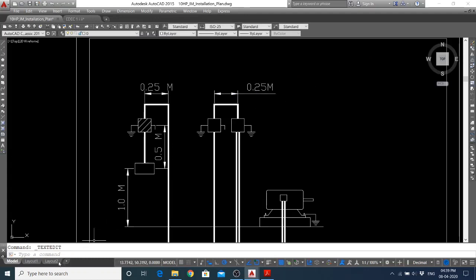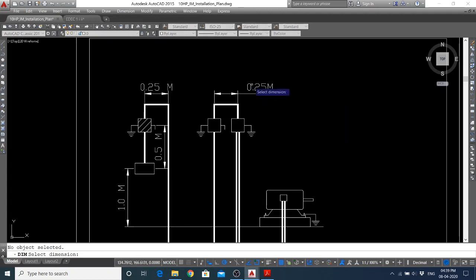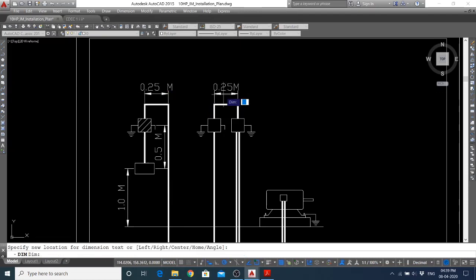Now again DIMTEDIT, and I want to place it in the center position. Okay, fine.